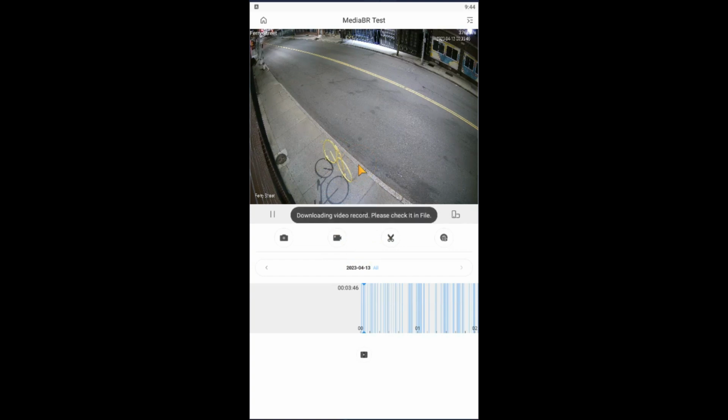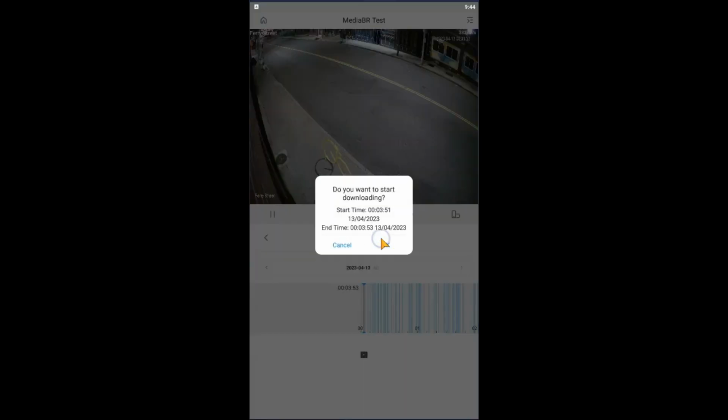It's at this moment, oops, sorry, there was a message here that I couldn't read. Let's do it again. Play and then stop. Do you want to start downloading?